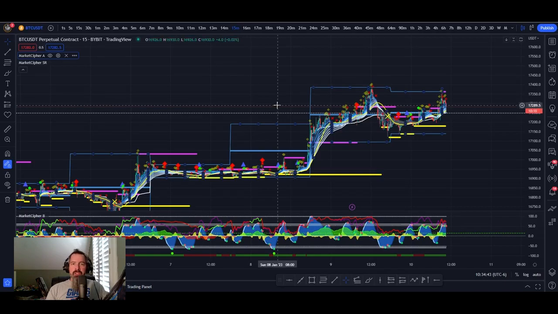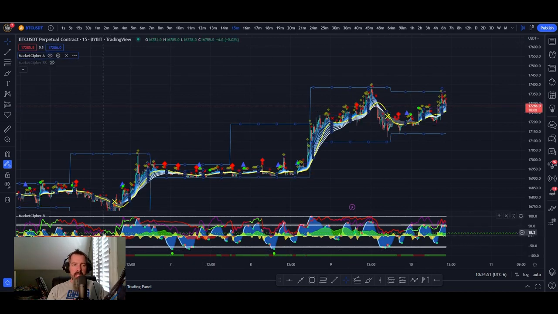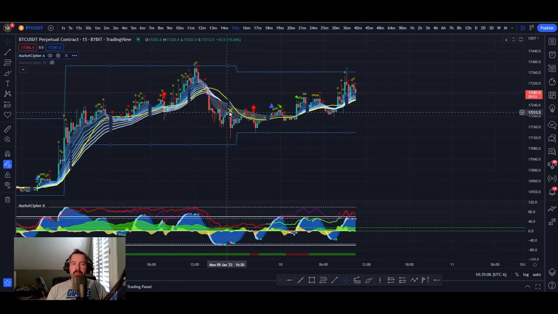So today I am going to show you first how to import all the data, whether you use Market Cipher A, Market Cipher SR, or Market Cipher B, which is what I use most of the time. You can import all the data into Tradelab and start using that data for whatever strategy you want. Say if there was a blood diamond on the 3 hour and you wanted to take a short if money flow crosses, you just set up an alert for blood diamond to be true or false on the 3 hour. And then if money flow crosses on the 15-minute, you want to take a short, you can set up Tradelab to do that for you. I'll show you how to do that in the end after we create our templates for Market Cipher alerts.